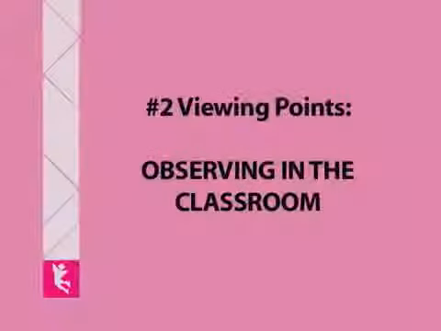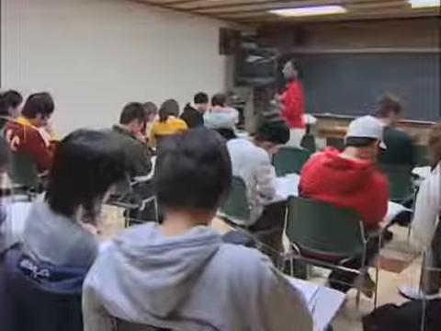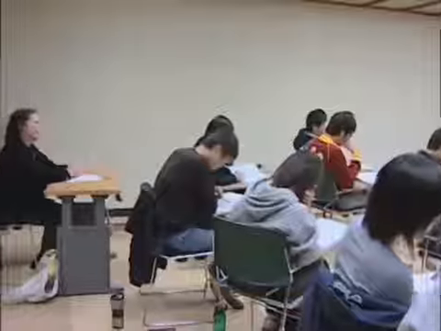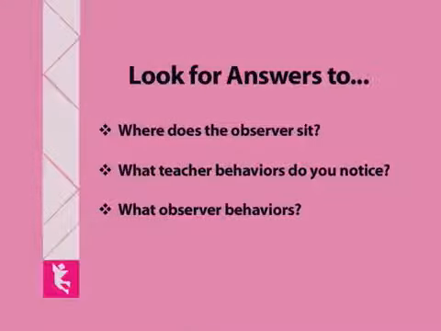Number 2, viewing points. Observing in the classroom. Video segment number 2. In this phase, you will see the teacher as she carries out an observation. See the manual for examples of observation tools or guides. As you watch the video, look for answers to the questions: where does the observer sit? What teacher behaviors do you notice? What about the observer behaviors?